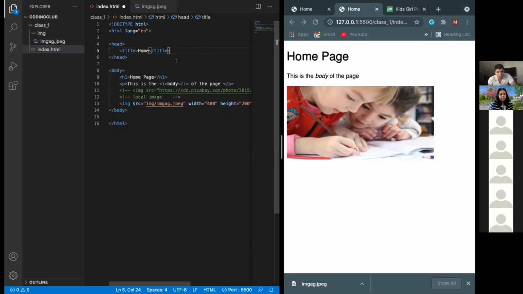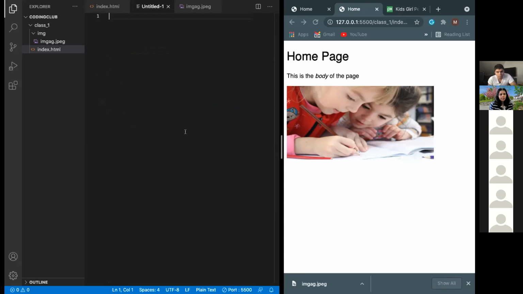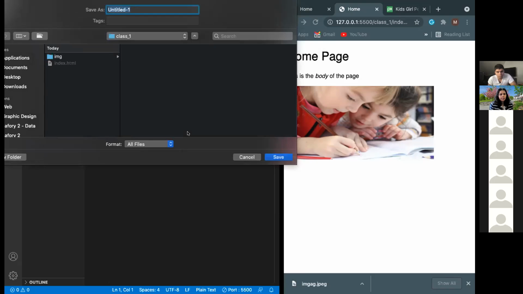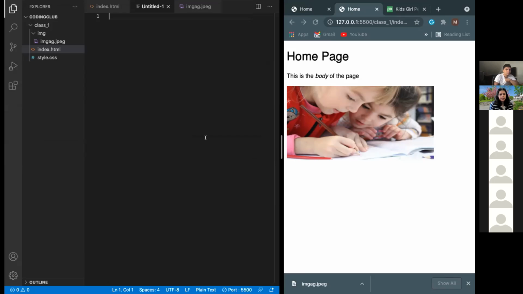So we're creating a new file, with style dot css as the file name and extension. Everybody just follow: Command N for a new file, then save it with Command S for Mac, Control S for Windows. I'm writing style dot css. This is the extension. Okay, I save it.